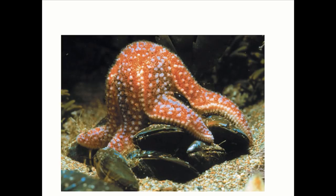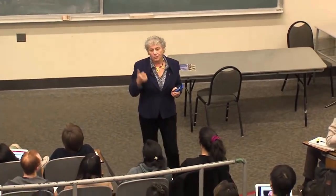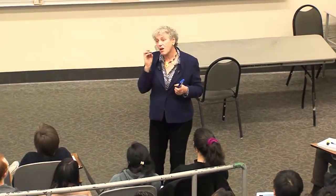The adductor muscles are staying closed. But the echinoderms have catch collagen, so it's under neuronal control, but it also has a ratchet-like structure, so it can pull to a certain point and hold without spending more energy. So that allows it an edge, right? Because it can pull and hold, whereas the adductor muscles constantly have to spend energy to try and stay closed. So we know who's going to win, right?